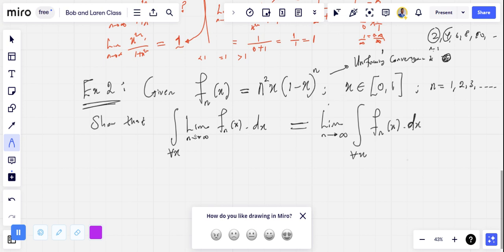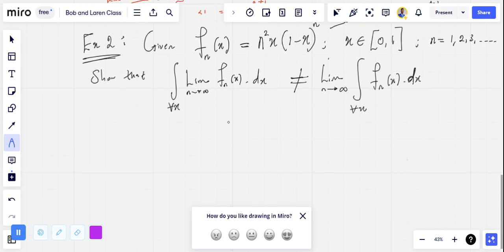So whatever you have to do here is that they just want us to show that this is equal to this. But that is not the question. The question says show that this thing here is not equal to this. So if I tell you to show that this is not equal to this, what would be my final conclusion? That means this fn(x) does not converge uniformly to 0. That is the reason why it is not true under the integral. Okay, so please take note of that.